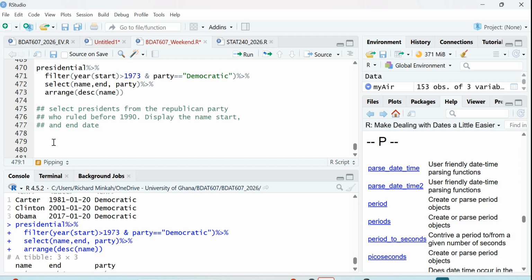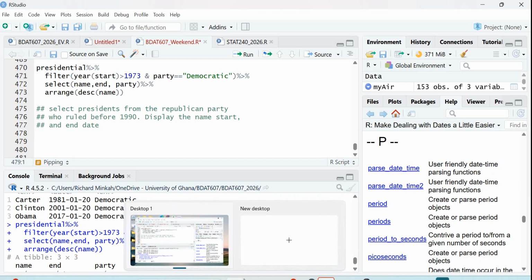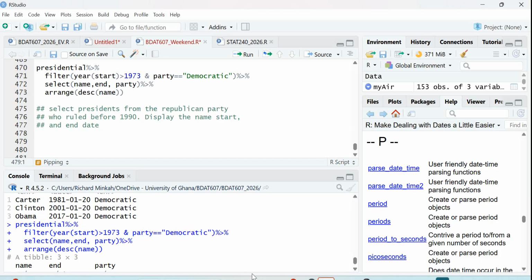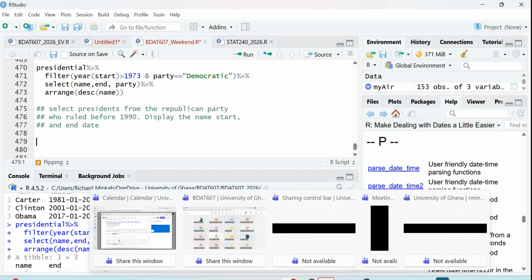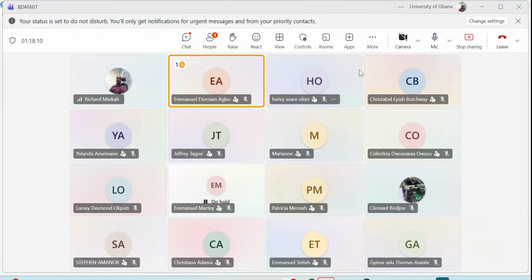So, how are we going to do this? I mean, these are what you use to query data sets and so forth. So, it's important that you are able to understand whatever we are doing. So, we just did one. Yes. Let's discuss. Nobody is wrong, nobody is right. Emmanuel, do you want to say something? Please go ahead.